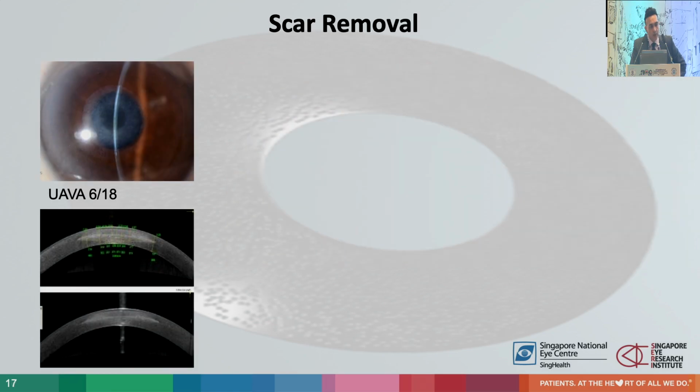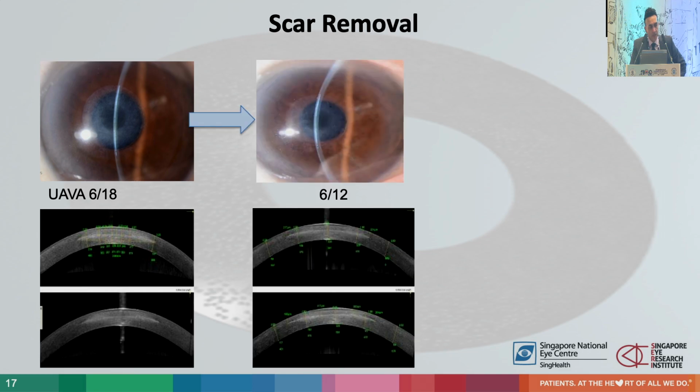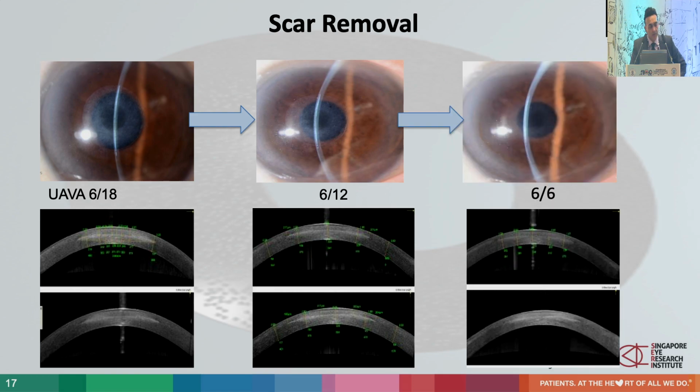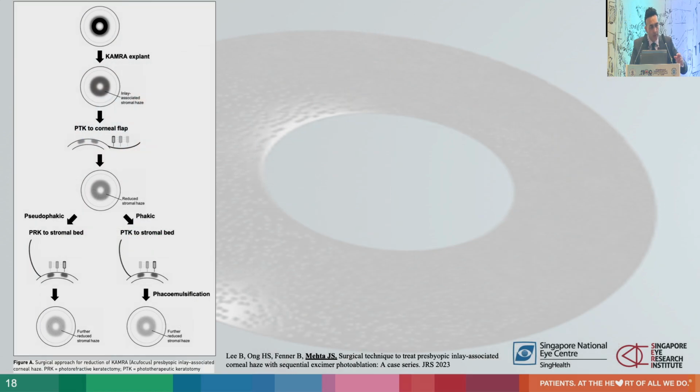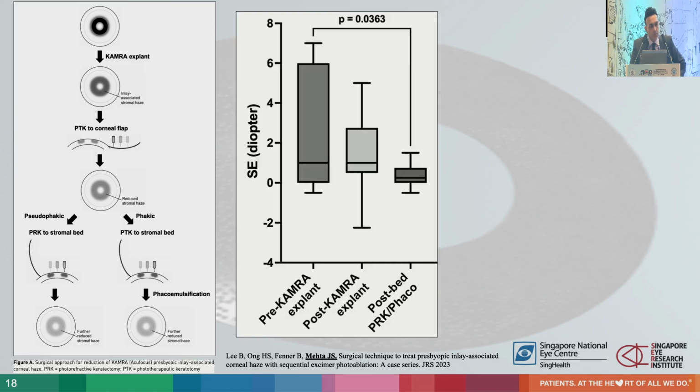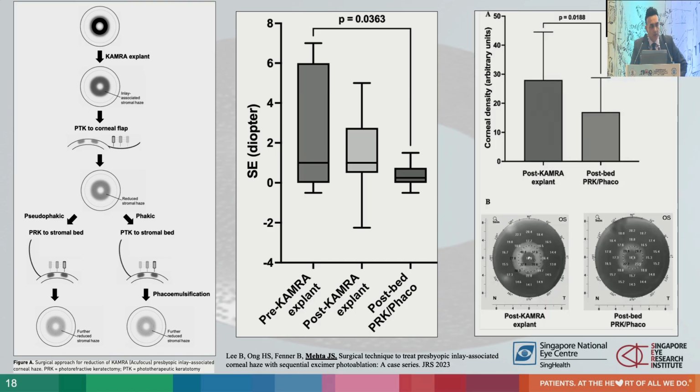These are some of the cases that we had, initially looking pre-op. This is 6 months post improvement in vision after the first ablation on the cap, and this is after the bed ablation as well. If you want to use a nomogram, this is something we published in JRS last year. It shows you whether we choose to do PTK or PRK, and you'll see an improvement with respect to the spherical equivalent after the laser ablations, and also improvement on densitometry using the Pentacam after you've done the ablation treatments itself.